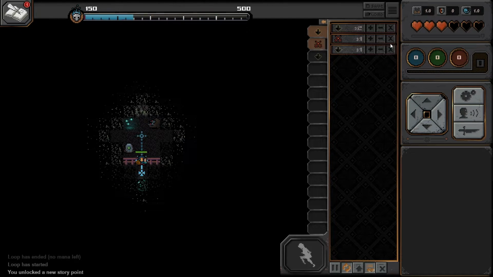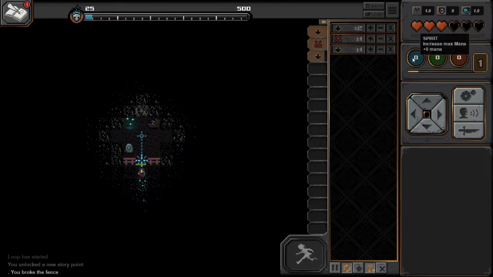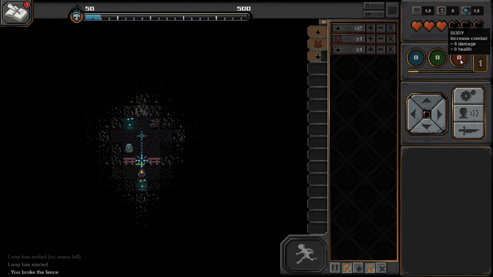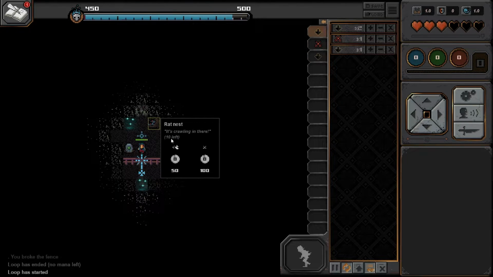First, you got to understand the upgrades. We've got increased mana, which we saw. We've also got this increase the game speed, which is interesting because I feel like there's something to be said about running the scripts ad infinitum, over and over and over again to get that familiarity grind up. And then you've got body, which increases your health and your damage. So this will make a huge difference to like the fence and the rats. Another thing worth noting is things like the rats only have 10 left in there.